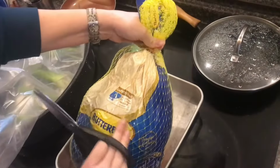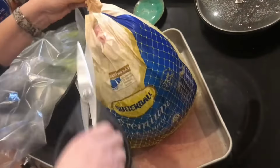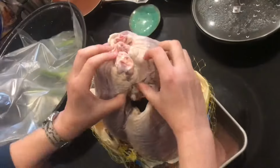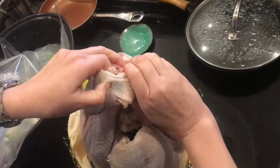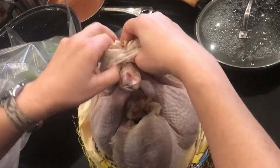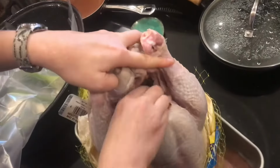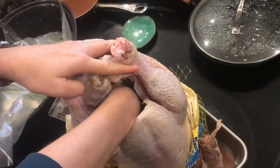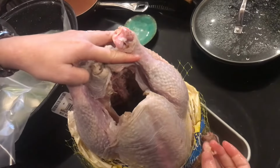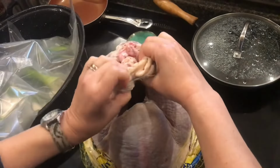This turkey has been thoroughly thawed. We'll unwrap it, being sure to have a pan underneath because it's going to be juicy. Now a lot of times there's a bag inside here, so lift the skin where the legs got tucked under and you can pull out all the gizzards and check and see if there's anything else. There's a little bone. We're not stuffing this turkey, so we're placing the drumsticks right back under this.